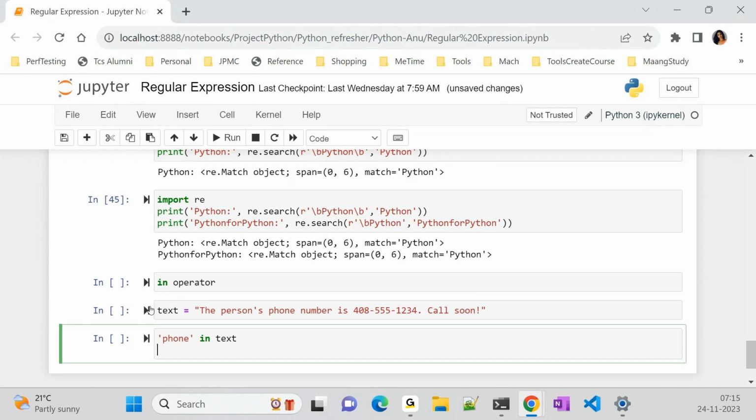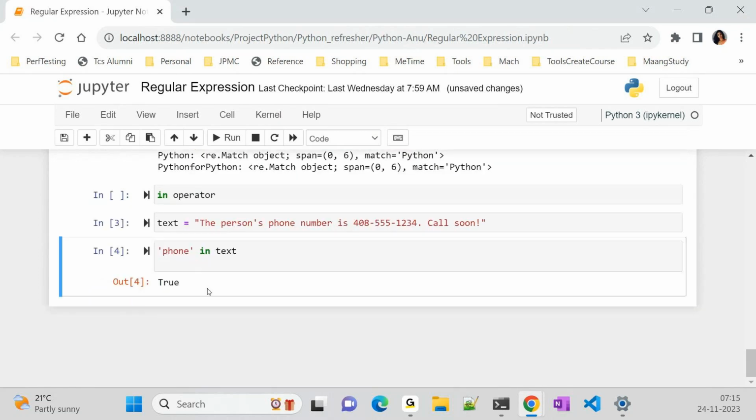So what I can do, text equal to, I'll run this first. So it is telling me whether the particular pattern is available or not, right? We usually use them. So now we are using regular expression, which is an advanced thing. Here you will know whether the particular word or character is present or not, either true or false.